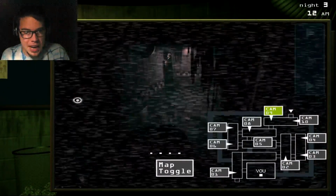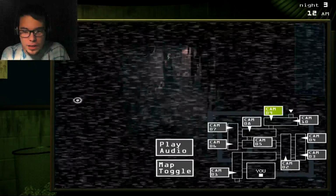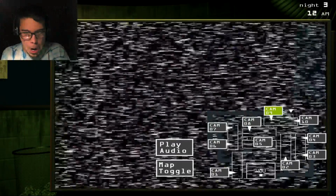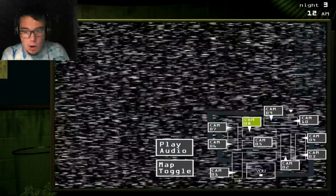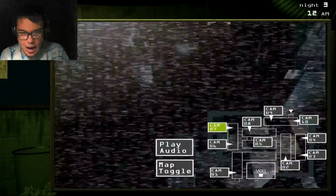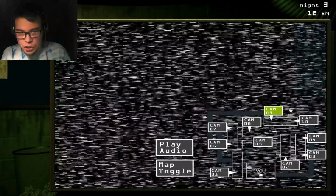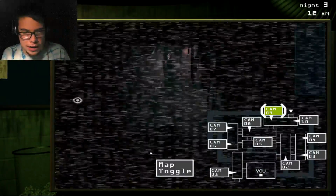I think I figured something out! Let me try it again. He moved? No, he's still there. No, he moved. Wait, where'd he go? No, where'd he go? I thought I figured something out. I thought if I can kind of try to push him to move where I want, I think.